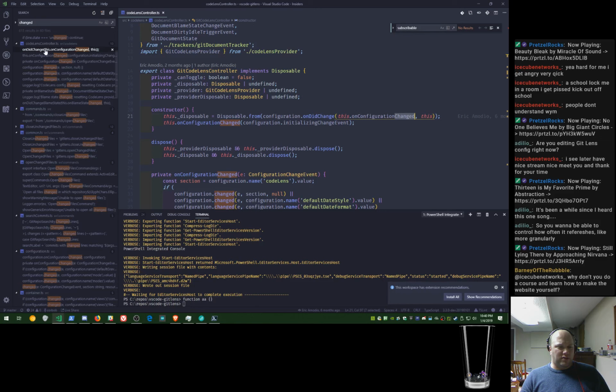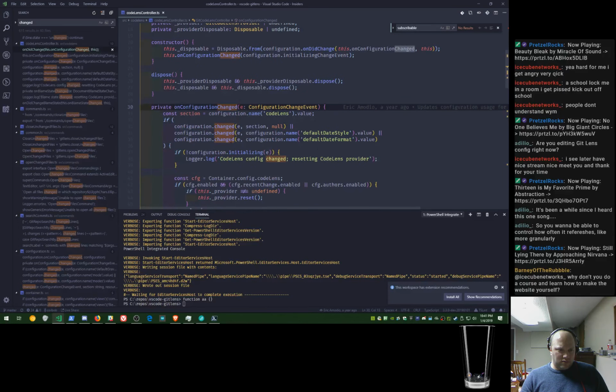Oh, there we go. No, that's on configuration change.